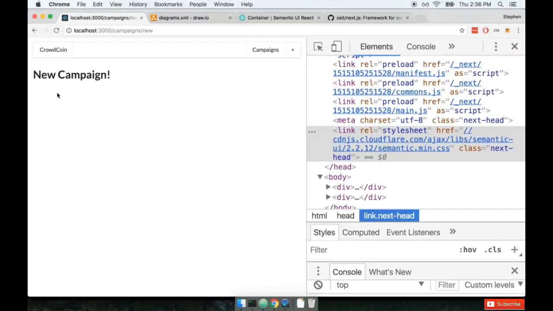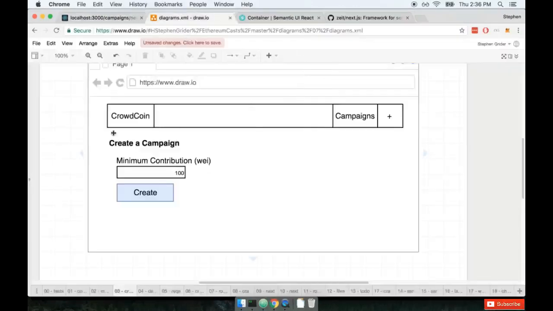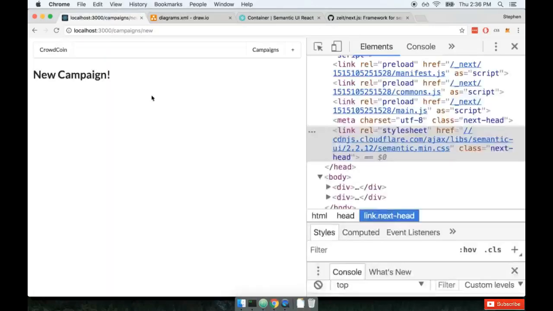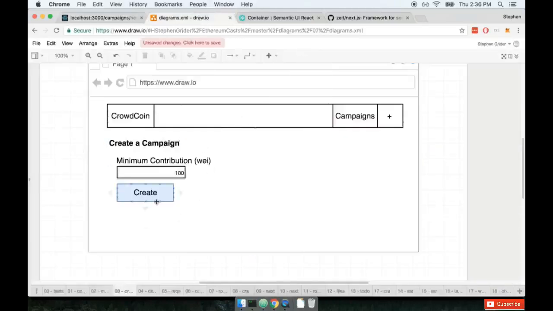Let's continue by getting started on the form that is going to allow a user to eventually create a new campaign. Now, if there's been any pattern in the React side of this application so far, it's that we're trying to leverage Semantic UI as much as possible so that we can avoid having to do any manual styling. That same lesson is going to apply to the form that we're going to make right here. So rather than assemble this form and all the styling in it from scratch, we're going to use Semantic UI so that we automatically get a really nice looking form.